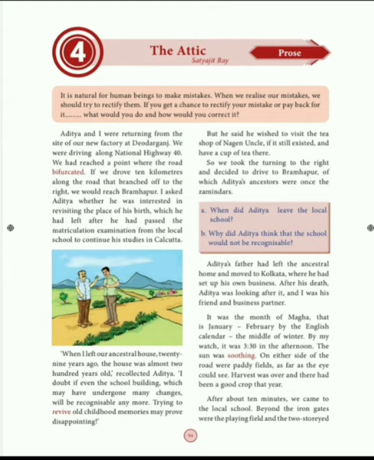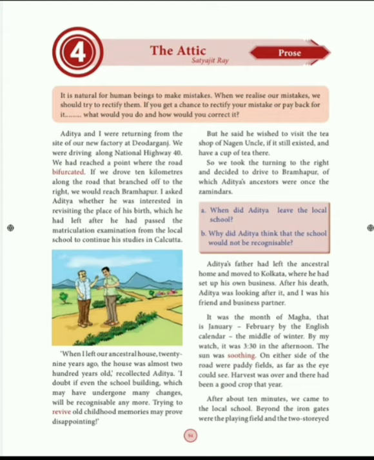Now his mind was running backward, and he was thinking about his family, whose ancestors, Aditya's father and grandfather, were once the zamindars of that village. Ancestors were once the zamindars, and Aditya's father had left the ancestral home and moved to Calcutta, where he had set up his own business.